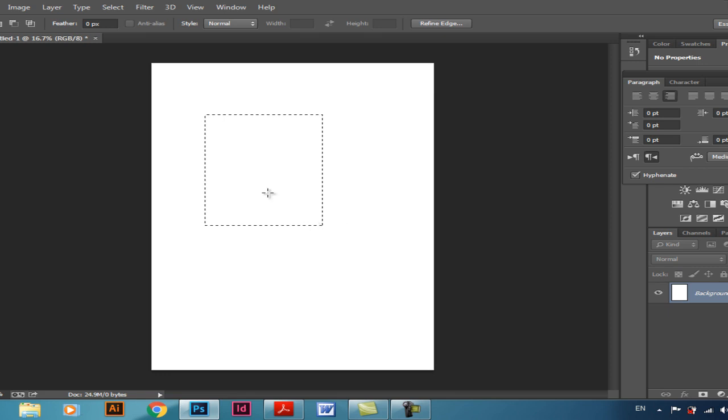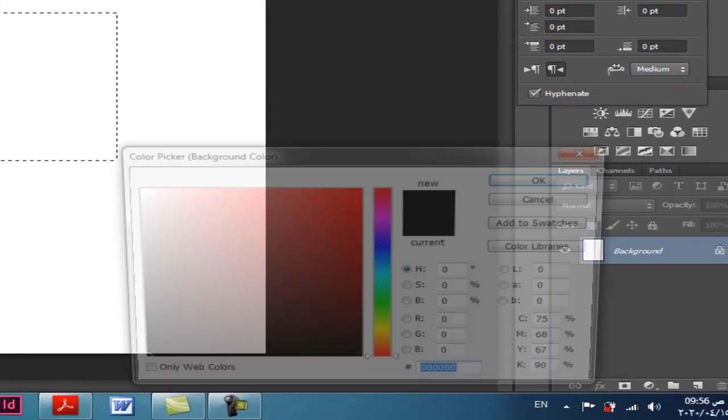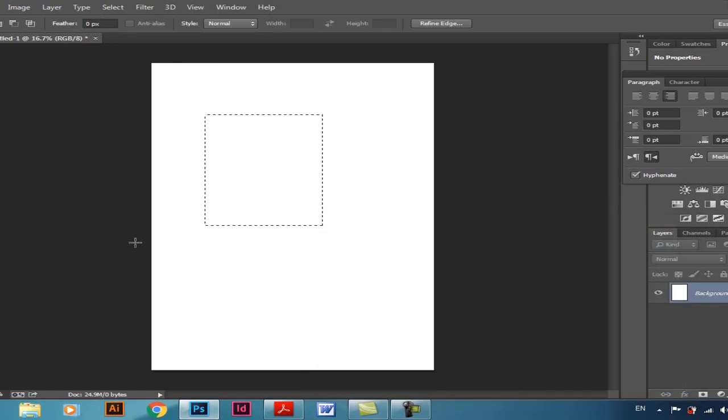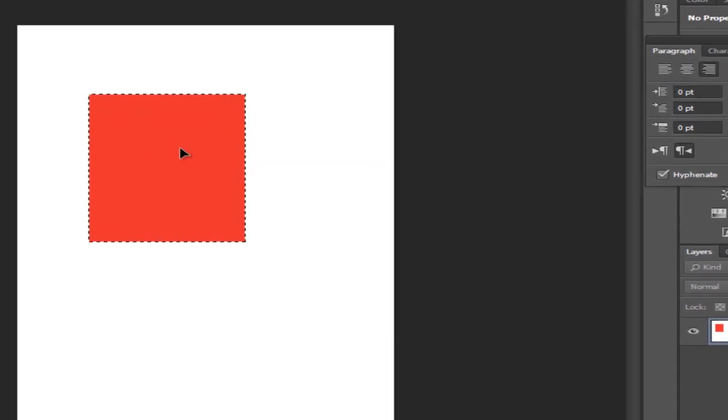Look, why do we select? We select to, for example, choose a specific part of the image that you want to delete, or to put it anywhere if you want to color. Okay, let's start to color the square. First of all, I will choose the color that I want, then now I select it. Okay, what about if I want to move the selection after I color it? Okay, no problem, I can select it this way.